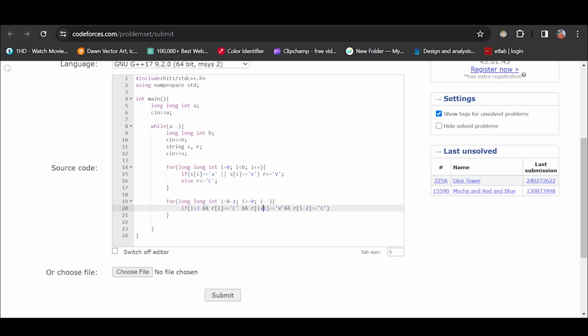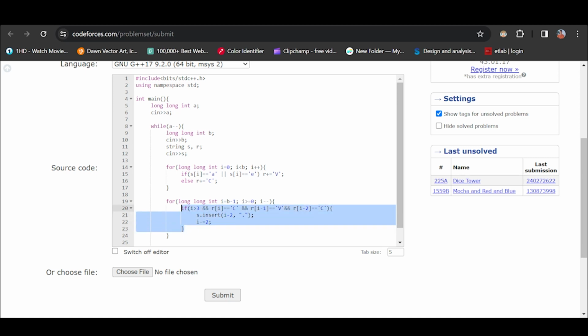This will be i minus 1 because you're going back to front. So if it is so, we have to insert a full stop. At i minus 2, we'll be inserting a full stop. After this, we have to move the i pointer 2 steps back, so it comes to the alphabet after the inserted full stop. Then the loop will just start from there.